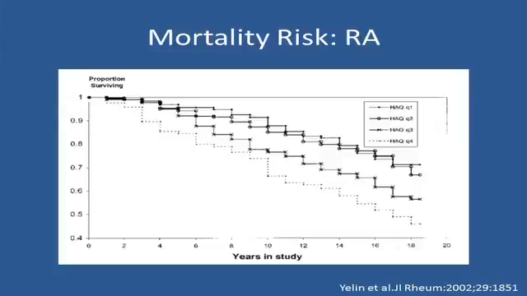This is data from Ed Yelin and his group at UCSF, and this is data from the 80s and 90s in the pre-biologic era. But basically, if you take patients and stratify them by their physical function disability, the quartiles of HAQ scores, you can see that patients with greater disability and poor physical function as measured by the HAQ score have a lower survival. The mortality risk is increased. And if we can improve their physical function disability up to this area, that we could prolong their survival. And we've seen this in numerous long-term observational databases to confirm this data.